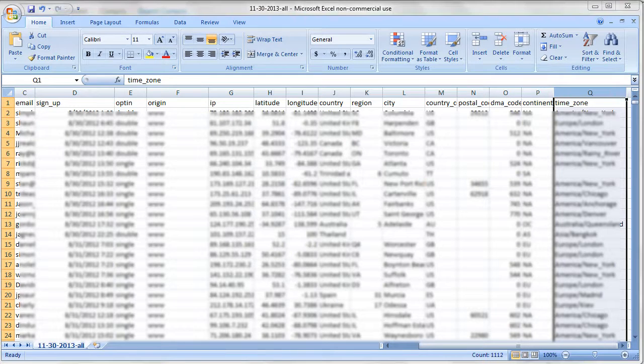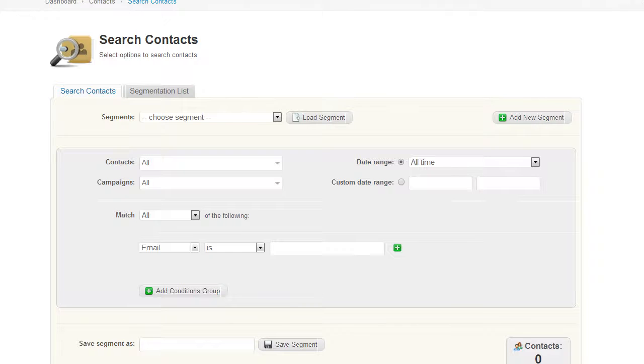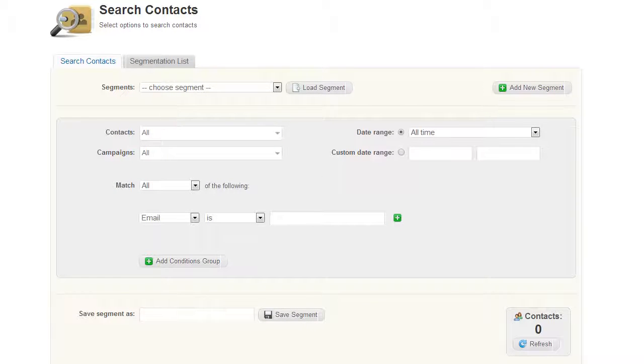Now, if we go over here to GetResponse, to access this area, basically just go to the dashboard, click on Contacts, and click on Search Contacts. It's basically the same thing I showed earlier, except instead of backing up the lists, we're going to save the segment as.